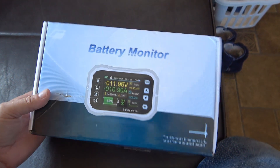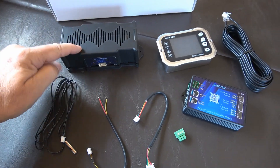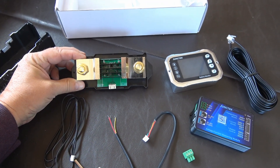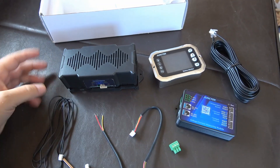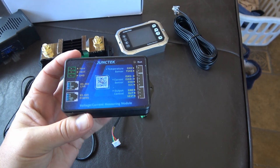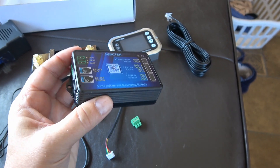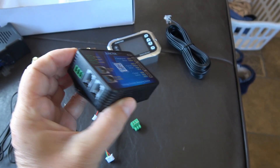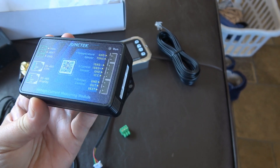Let's pop it apart and see what's included in this kit. You can see right away one of the bigger upgrades I was interested in is they give you a nice plastic box for your shunt. This model comes with a 400-amp shunt and nice connectors — it's great to be able to put a plastic case on it. The sensing wires go here and then to the control box. On one end we have a port for the display, a port for power and ground, and also a port to hook up to a computer — an RS-485 link, maybe for programming. Then on the other side we have a port for the temperature sensor, the current sensor, and output control.